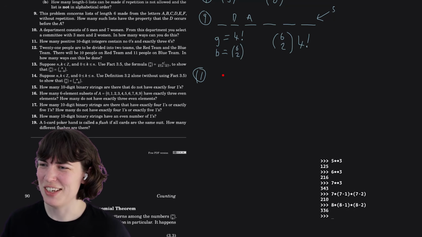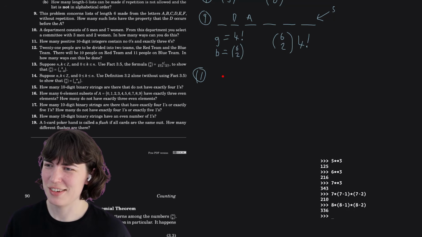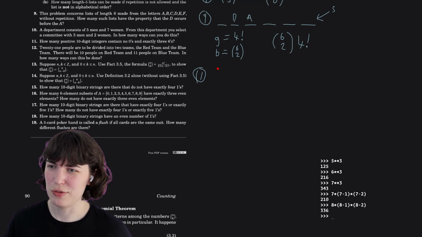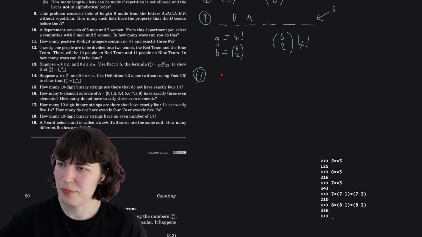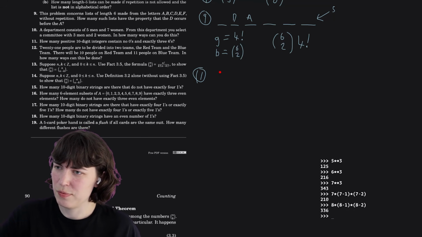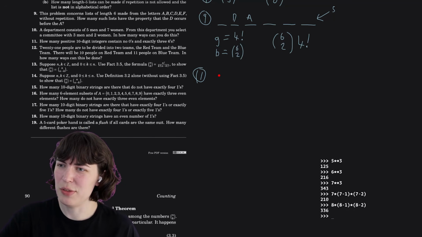How many positive 10-digit numbers contain no zeros? Okay, so if we had that, let's say we have a set of the digits 1 to 9. But we're going to have a repeat. That's what's tripping me up. Yeah, we're going to have a repeat in there. So we're going to have to use a slightly different method, I think.